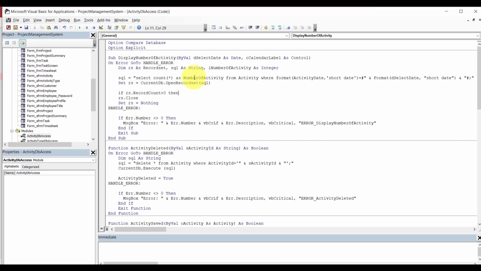If there is nothing in here, the record count is still 0, because it read something. But if the table is empty, there is no record. So just remember that.